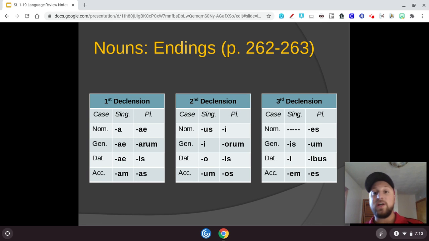The only thing about the genitive that's nice and convenient is that the endings arum and orum are always of the whatevers. Feminarum is of the women. Servorum is of the slaves. Arum and orum give us a nice, easy shortcut for the genitive, is always of the whatevers or s apostrophe.